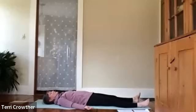And your arms would be at a 45 degree angle away from your body. And the way I like to do this is to put one hand on my heart and one hand on my tummy. Just get my shoulder blades nice and snug in the mat, and then open up my arms with palms facing up. And that just feels really, really supportive and restorative for me.